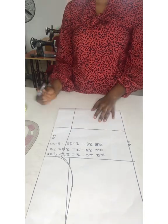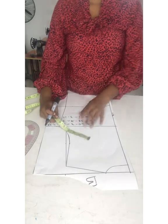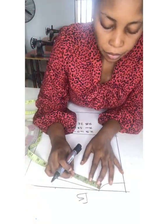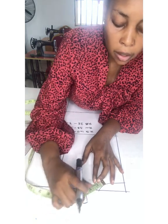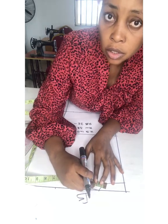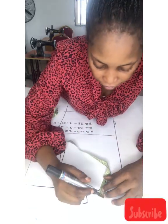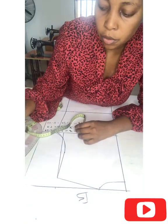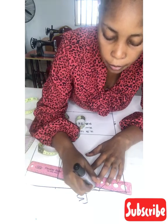Now the next thing I'll be doing is here. Remember, for our neck tightening or our shoulder tightening, for the front we did 0.05. Here we'll be doing 0.25. Which is here, we'll be doing 0.25. So I'll connect it back to our shoulder slope, to our shoulder.